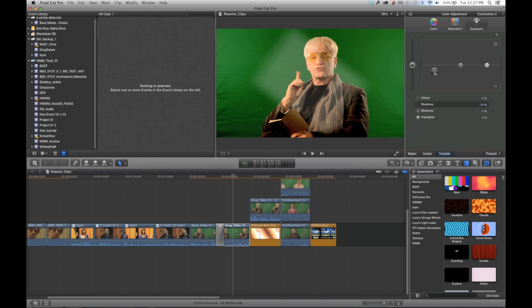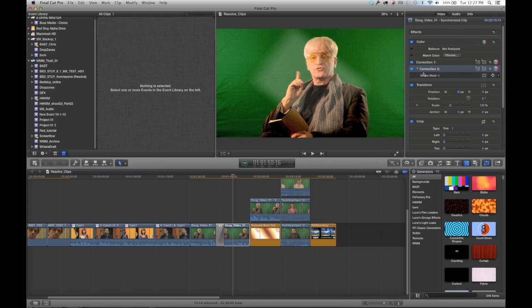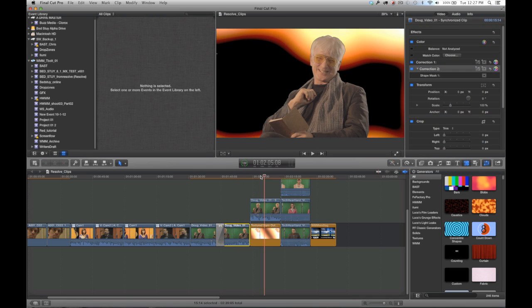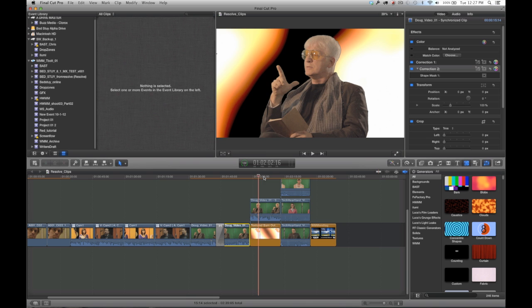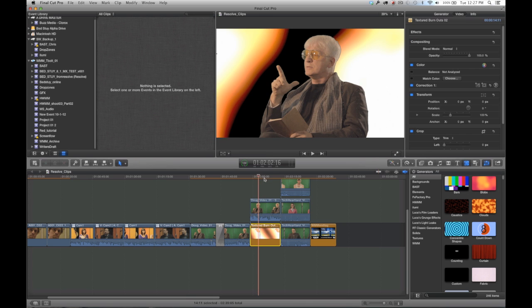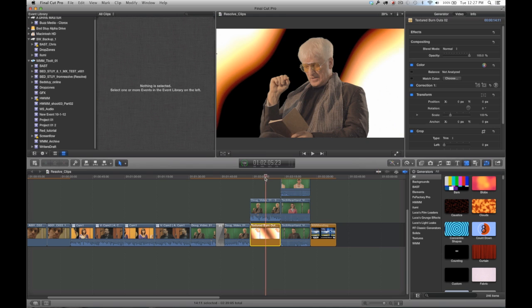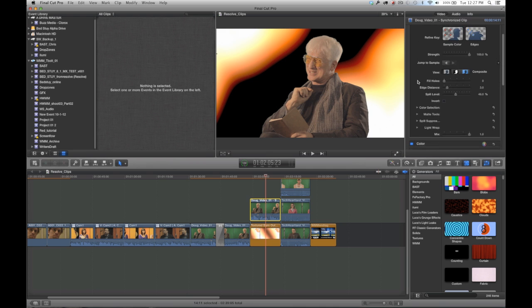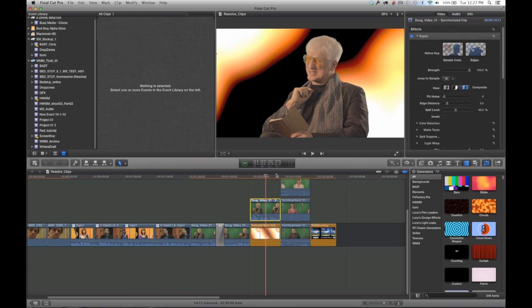I want to make it noticeable because basically I want to see whether this is going to come into Resolve or not. And then in the next clip, I have the same clip with a keying effect applied to it, as well as a motion generator that I've adjusted the parameters for. And we're going to see how motion generators and effects behave.